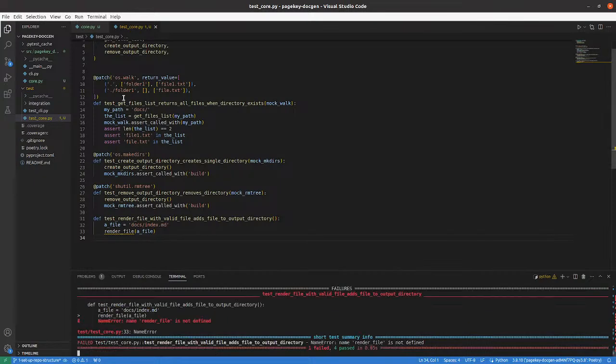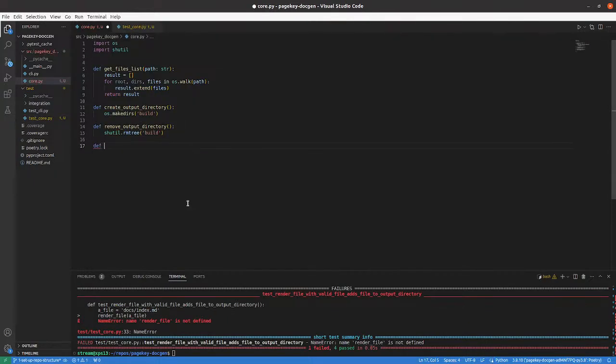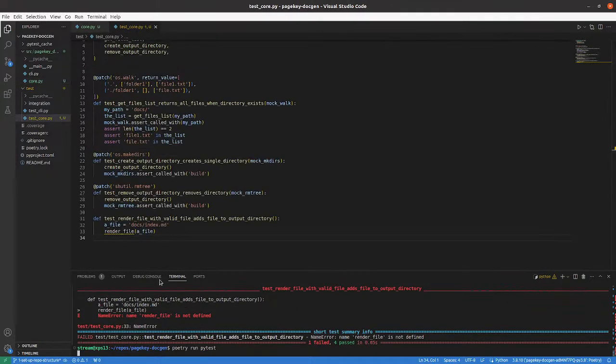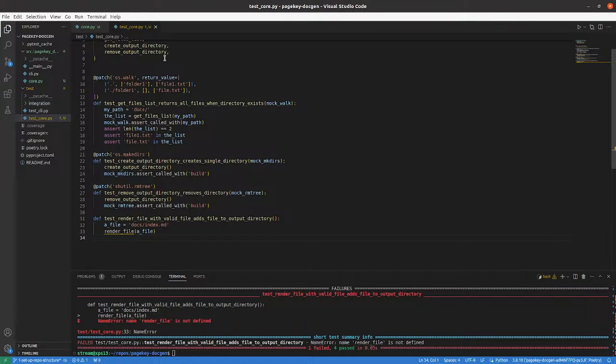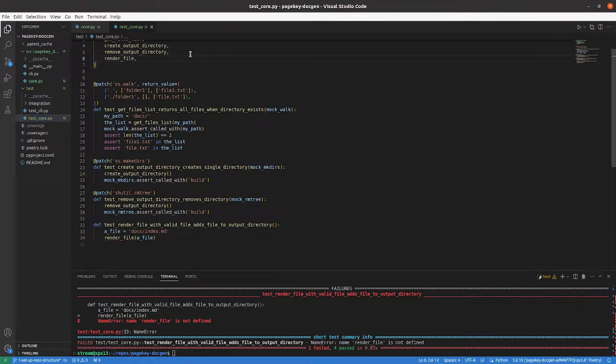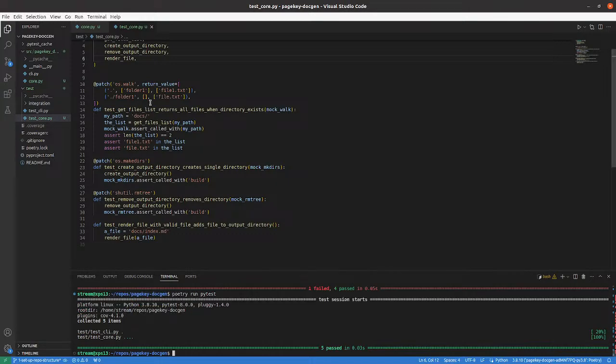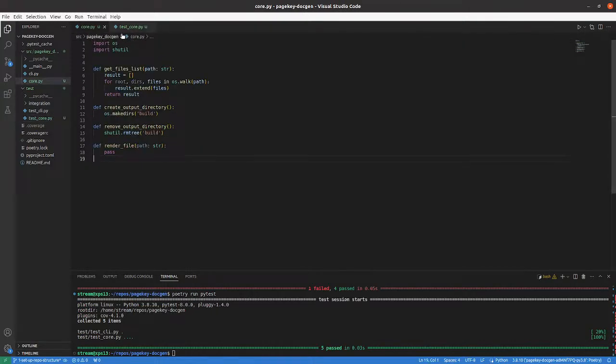So first of all, it should exist. So let's say render file, and it should accept an argument. File, we could call it path. So rendering the file. What's next? Is the stream still working? I think it is. Okay. Render file. That passes.